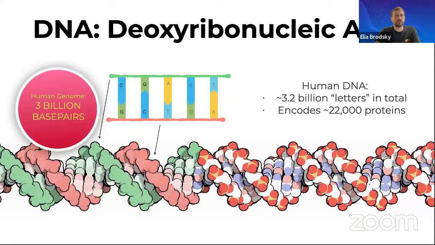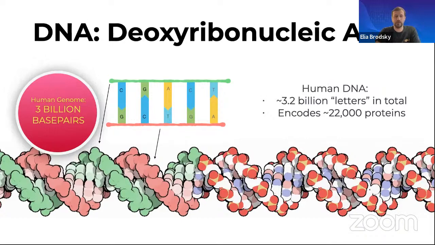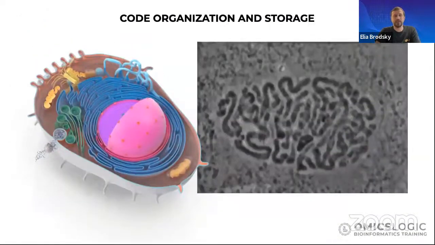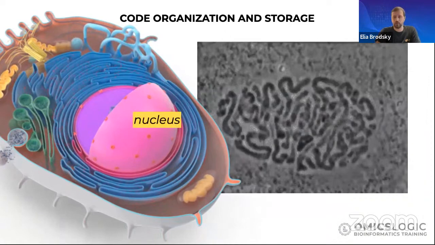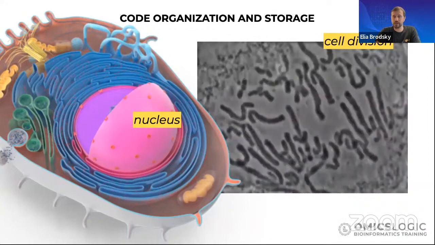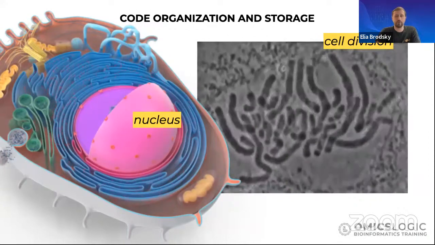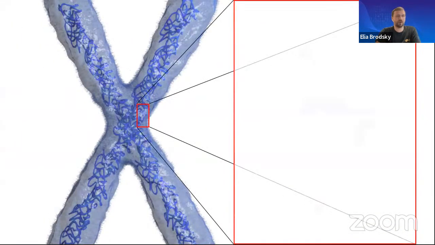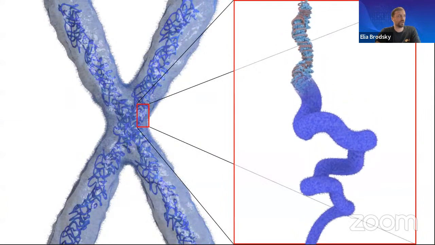So as you all know, DNA, especially the human DNA, is very complex, and it's organized in such a way that we can understand some of it, but really we need to have all the information about the genome to be able to ask questions about the DNA. Not only that, the DNA itself is stored in a very compact way. And so to understand what information it contains, we need to understand the organization of the DNA, which is organized by chromosomes. The chromosomes are essentially these strings of DNA that are attached to histones.